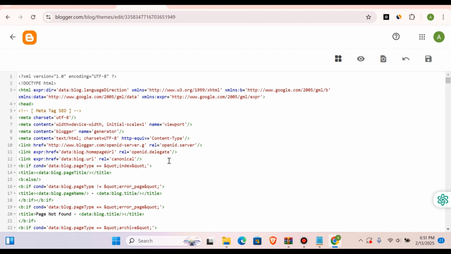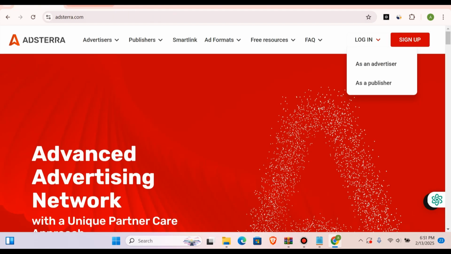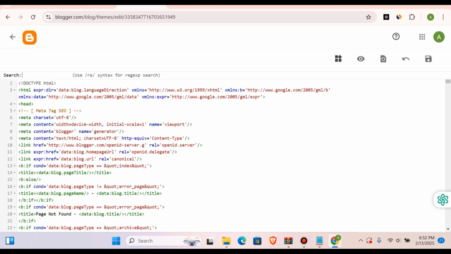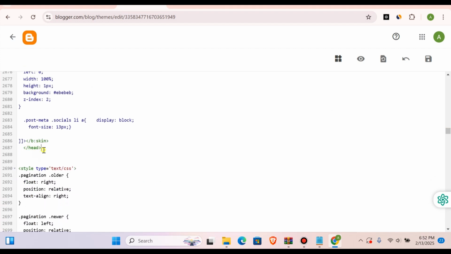What you basically are going to do here is place your cursor anywhere and just press Control plus F. It's going to give you this thing called search. Now once you get this, come back to your Adsterra, and copy from here where this sign begins to this aspect. Click on copy, then come back to your work here and paste it at this section. Once you paste it, just press enter. It's going to take you to this section right now here. Press enter again to get one space.